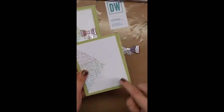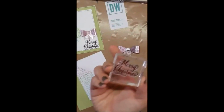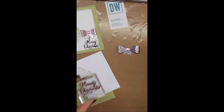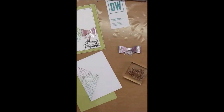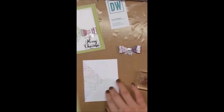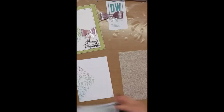Okay, so now we need to put our sentiment down here. I'm going to use that Merry Christmas, and you can find a Merry Christmas very small stamp set on 104 in the new catalog idea book. Very cute. I did this originally in black, and then I went over it with the black shimmer pen. So I think we'll stick with that, but I want to put it up just a tad bit higher. That's going to give us time for this to dry a little bit while we do our stamping.